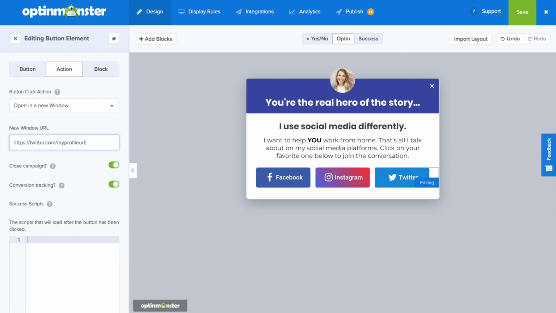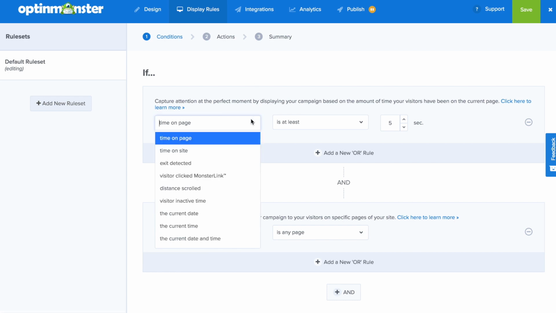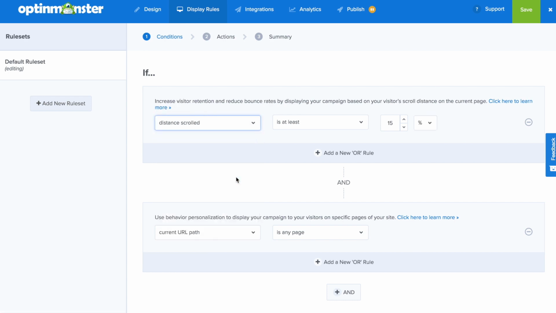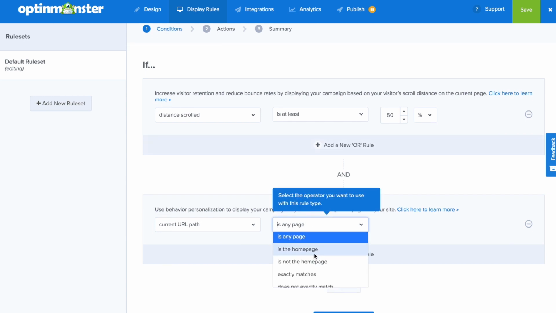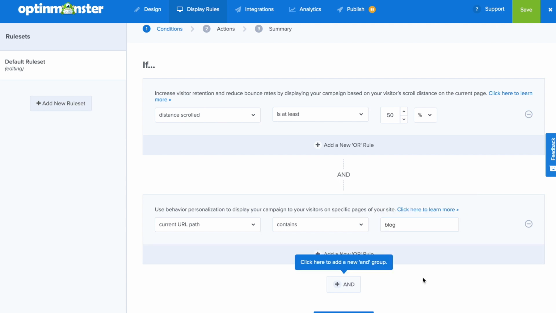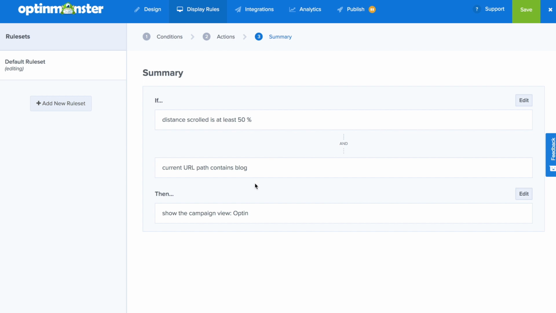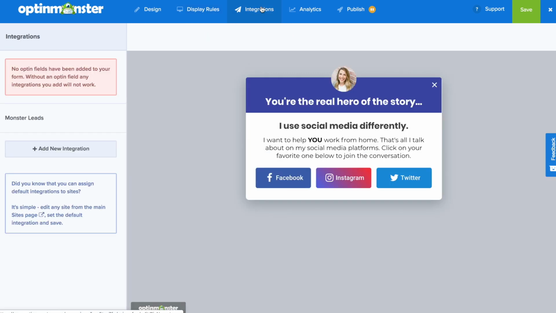So once you've completed the individual URLs, you'll just need to go to Display Rules. And once you're in Display Rules, this is where you're going to decide where this campaign should show. And you might want to show it on specific blog articles where you're really connecting with your audience, or you might want it on your homepage. Another great place is on your About Me page. Anywhere where it seems like your web visitors are trying to connect with you, this would be a great place to put your campaign.